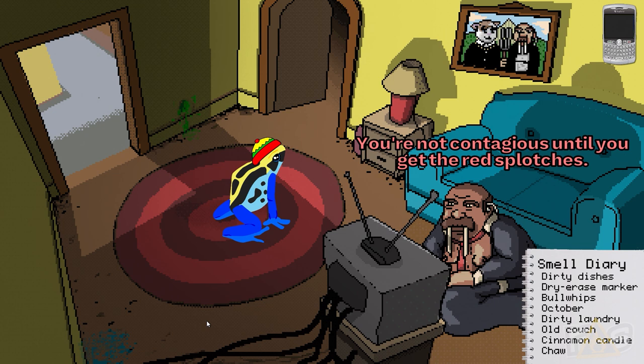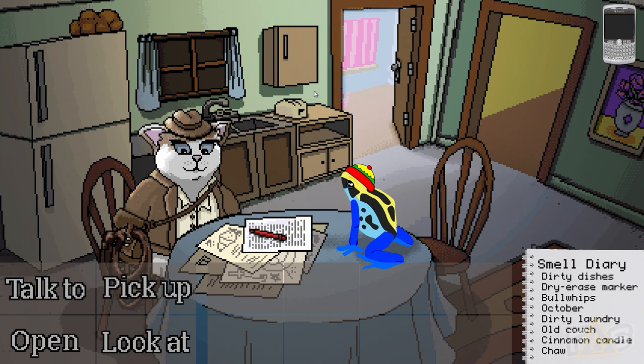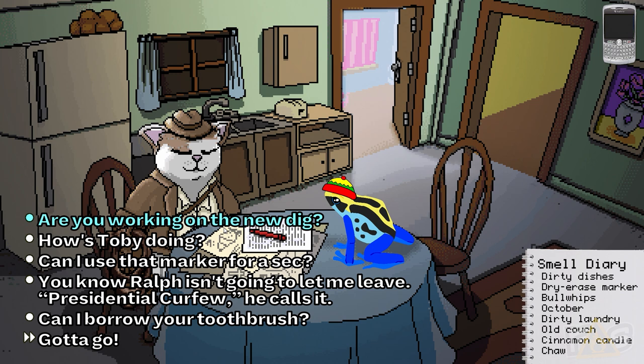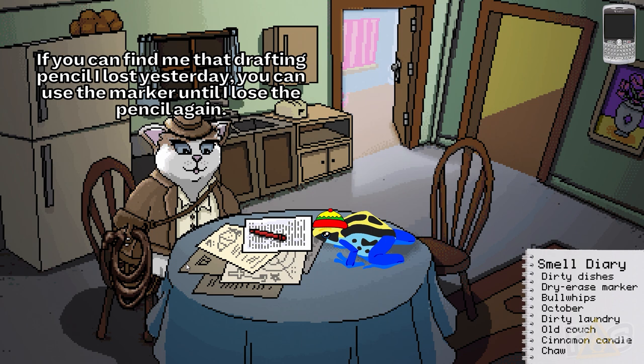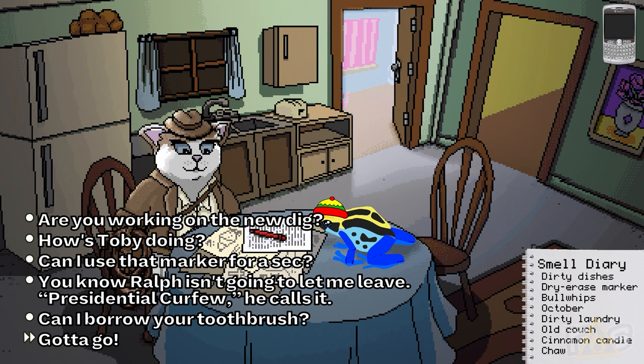Yeah. So we got to find the pencil. So where's the pencil? And they won't give you the marker unless you get them the pencil. Drafting pencil I lost yesterday. You can use the marker until I find it again. Let's see, can I say what toothbrush?